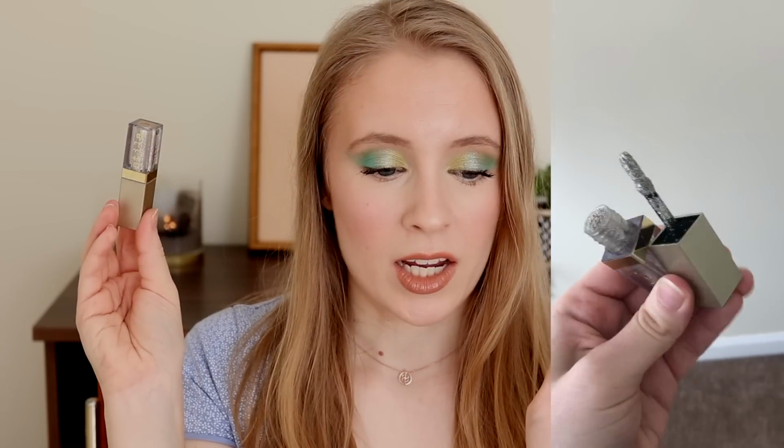But my friend Tosh from Too Much Tosh commented on that video about how she had removed the stopper, and I was like, oh yeah, why didn't I think to remove the stopper? Duh. I had been trying to revive it by adding eye drops and setting spray to make it usable again, and that really wasn't working with the stopper in. But I took the stopper out of this one, and now it is juicy as can be because I mixed in a little more eye drops, and it made it so that I could actually mix it around. With the stopper in there, it was really hard to get it to mix back up and come back to life. So Diamond Dust is back in action now.